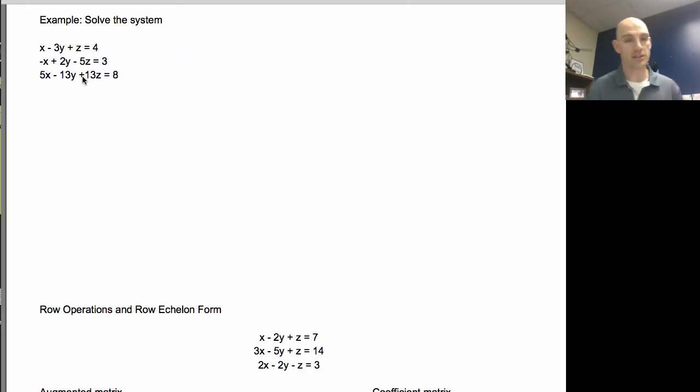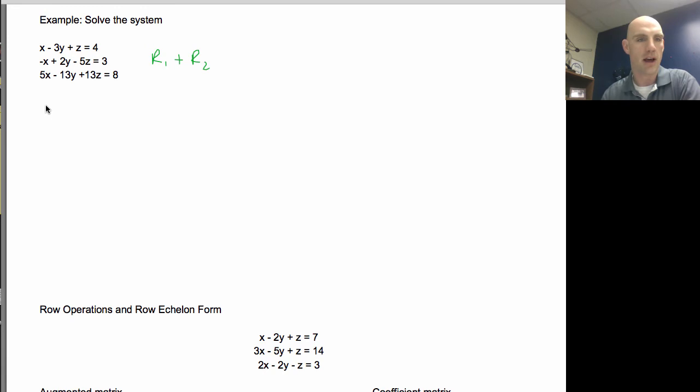All right, so in this one, I'm going to solve this system. I'm going to try to get into that triangular form so that all I have to do is back substitution. And so I'm looking for opportunities to eliminate the same variable from 2 lines. Well, if I look here, I've got this x up here. This is really nice. So what I'm going to do is row 1 plus row 2. That's going to eliminate an x.